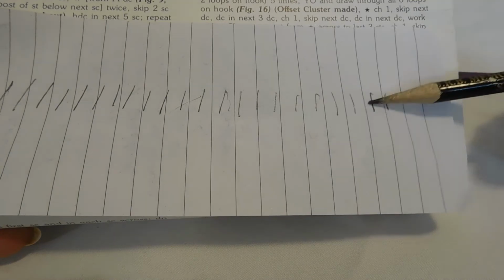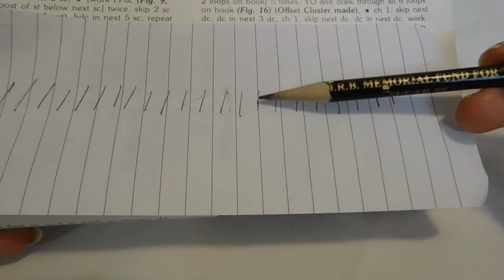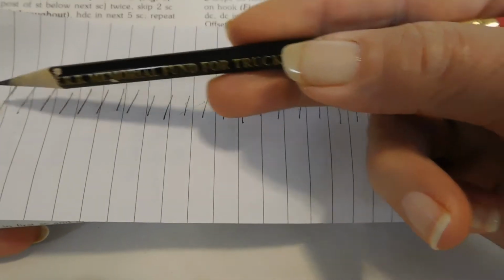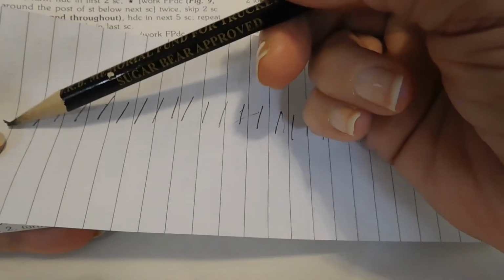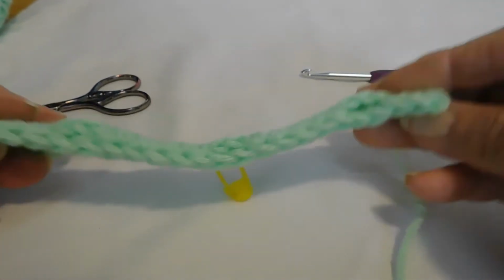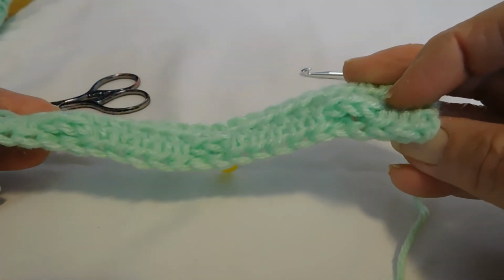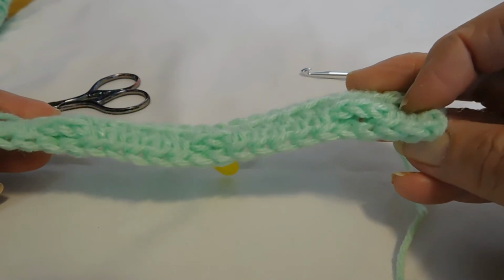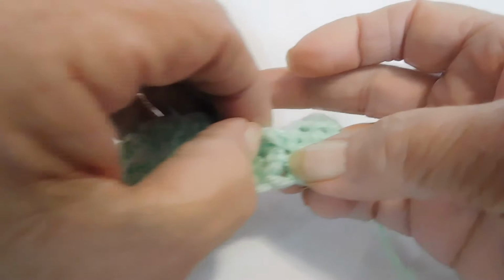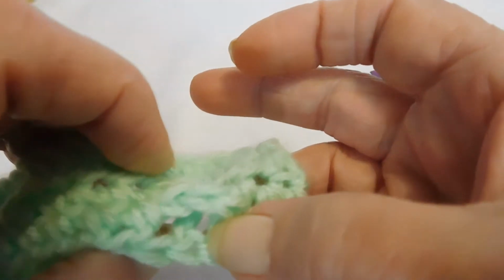So let's count our stitches. 2, 4, 6, 8, 10, 12, 14, 16, 18, 20, 22, 23. So see, we needed that crochet to make 24. But I'm looking at we just did a stitch count, and it's showing 24 stitches. So then I start looking, and then I see back here, and here is where the problem was. This is where the screw up was.